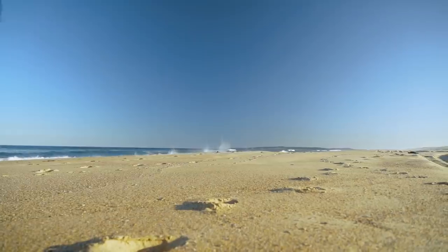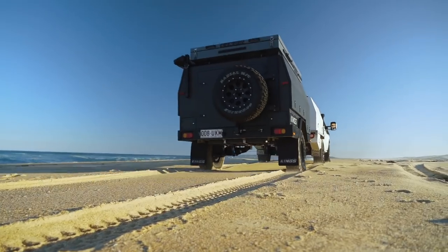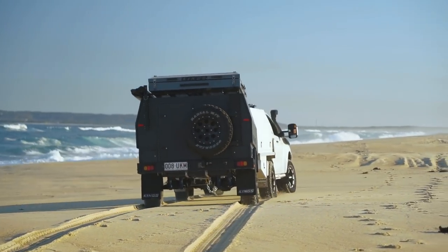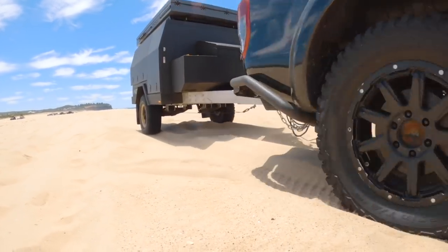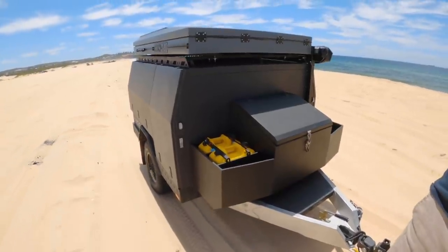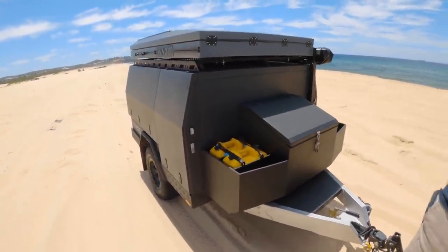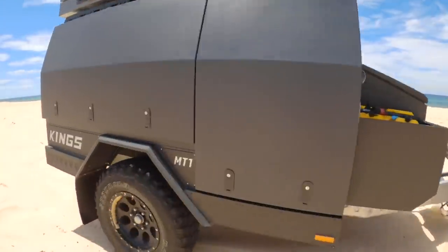In terms of trailer setup, it makes a massive difference if your trailer has the same wheel track as your tow vehicle — that's the width between both wheels on a single axle. That way the trailer can follow the tow vehicle's wheel tracks in soft terrain like sand. You can alter your trailer's wheel track a couple of inches with different offset wheels; they don't need to be exactly the same, but it should be in the ballpark.